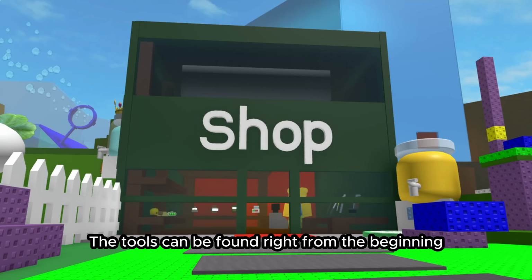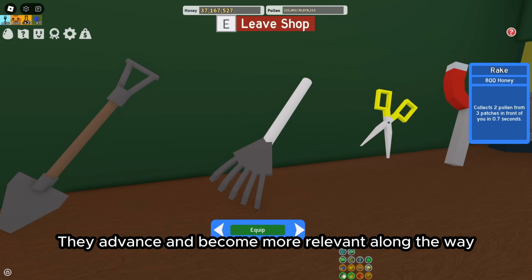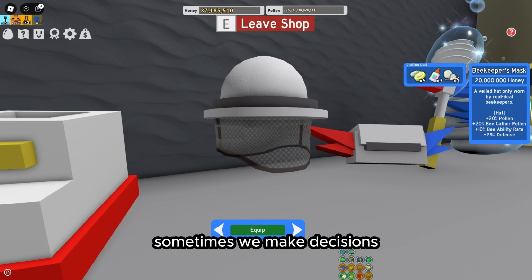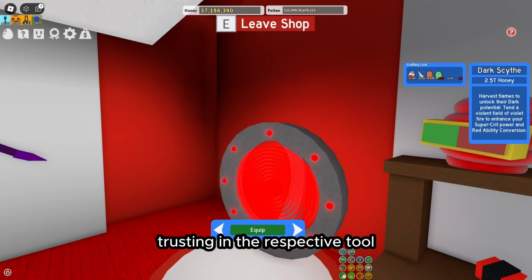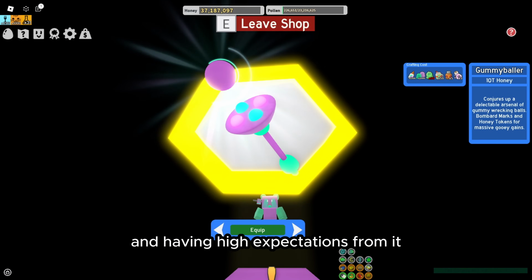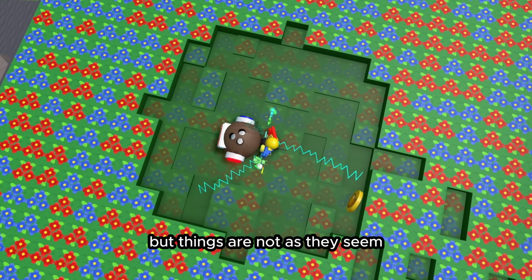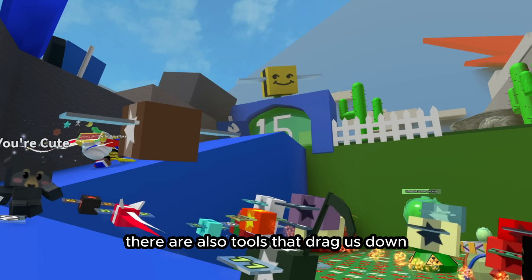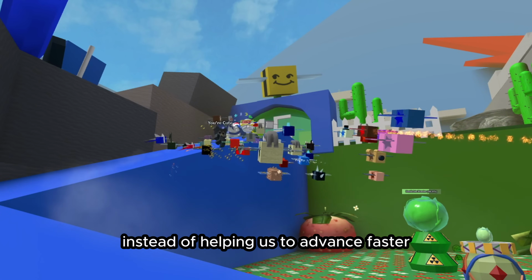The tools can be found right from the beginning in the Noob Shop. They advance and become more relevant along the way, but this is not entirely true. Sometimes we make decisions trusting in the respective tool, basing ourselves on its cost and having high expectations from it. But things are not as they seem, things are different. Along the progress, there are also tools that drag us down instead of helping us to advance faster.